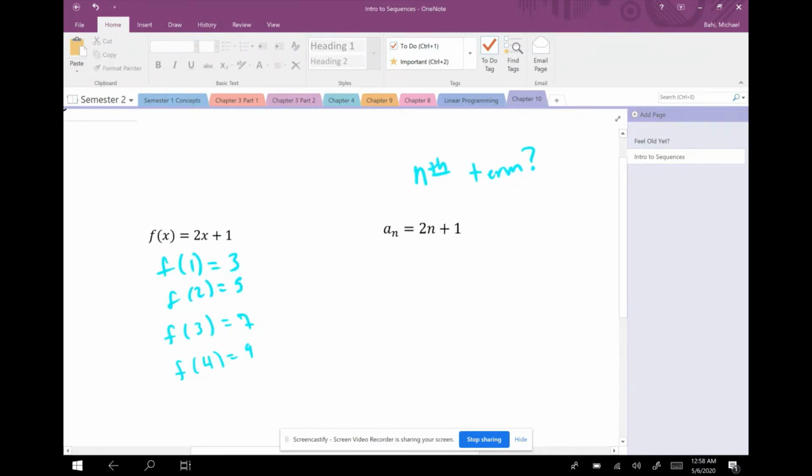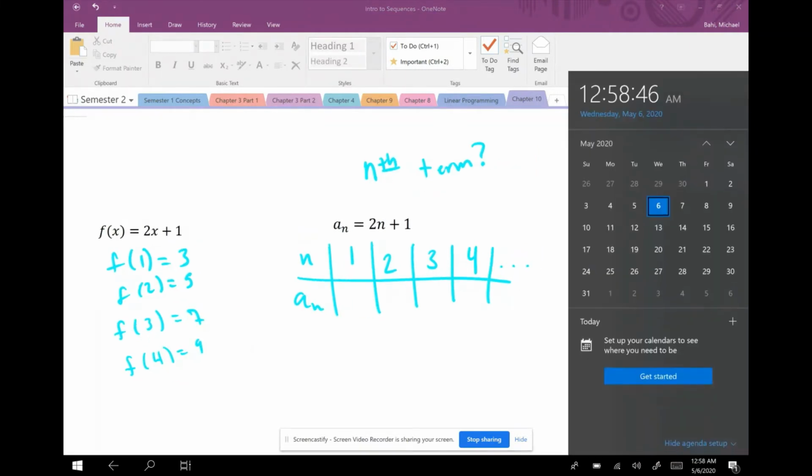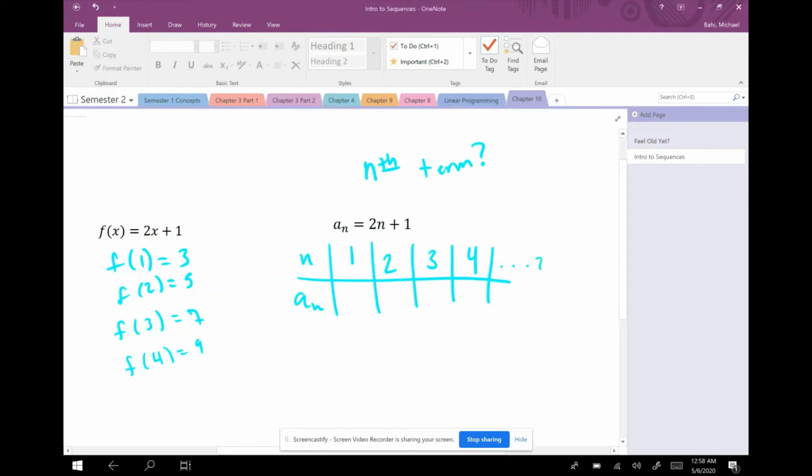So if I were to list these numbers out, and these are my n numbers, so I'm going to make a sideways table. Not that you have to, but it'll be easier to compare. So we have 1, we have 2, we have 3, we have 4, and so on, so on, so on, until we get to however many n terms there are. So that's my fancy n. And this would be a sub n.